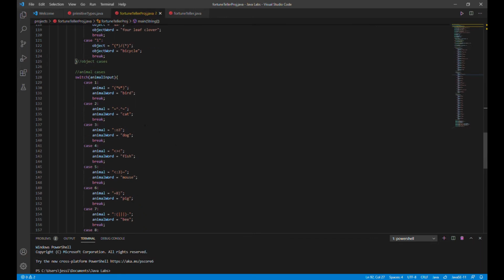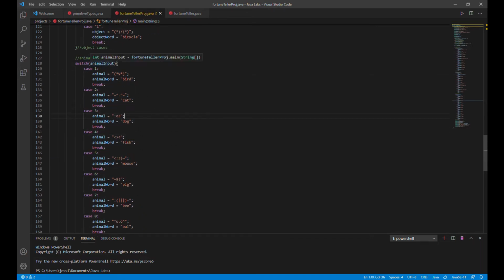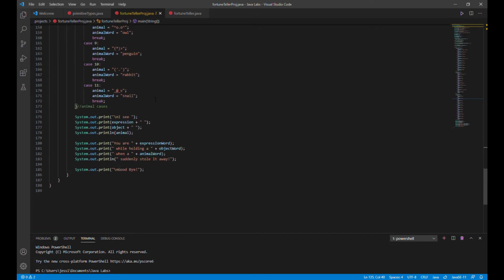And then last, there are the animal cases. Again, it's their animal input, which is their second integer. So if it's 1, that, 2, that. So just a bunch of switch and case statements. And then at the very end, it's going to print the emoji, and then the expression, the object, and the animal.